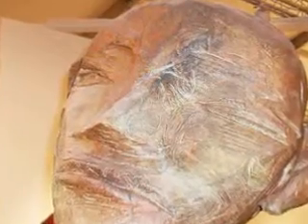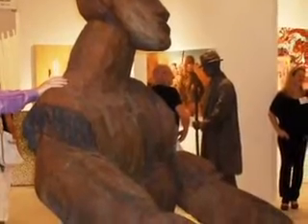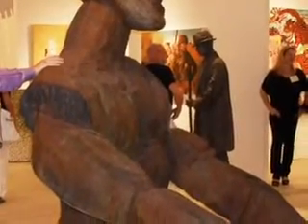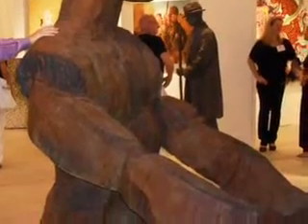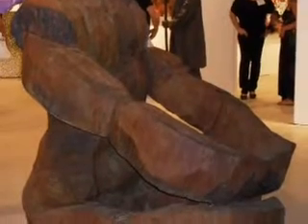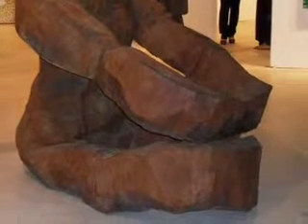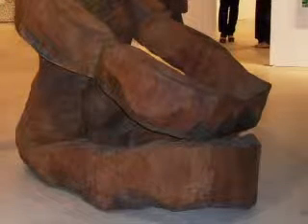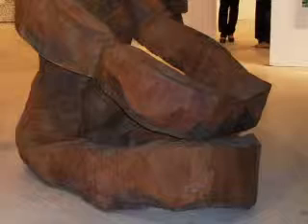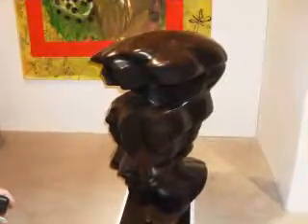Obviously somebody is going to need a special setting for this. What kind of collector would take a statue like this, and where would they put it? Nicholas says he's dreaming about somebody who puts it in an intercoastal view, on a little landscape, maybe on a nice terrace where the sculpture can see the trees and the water. He's grown quite attached — he'd be upset if it went away.